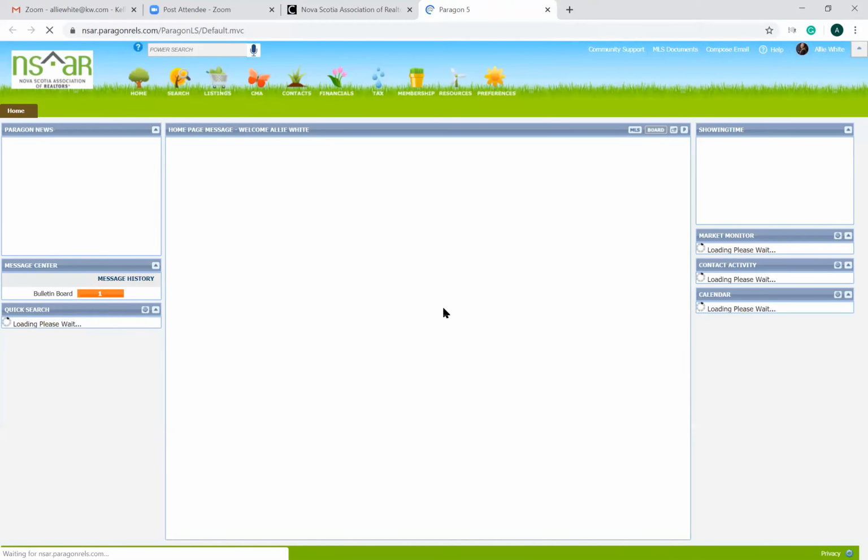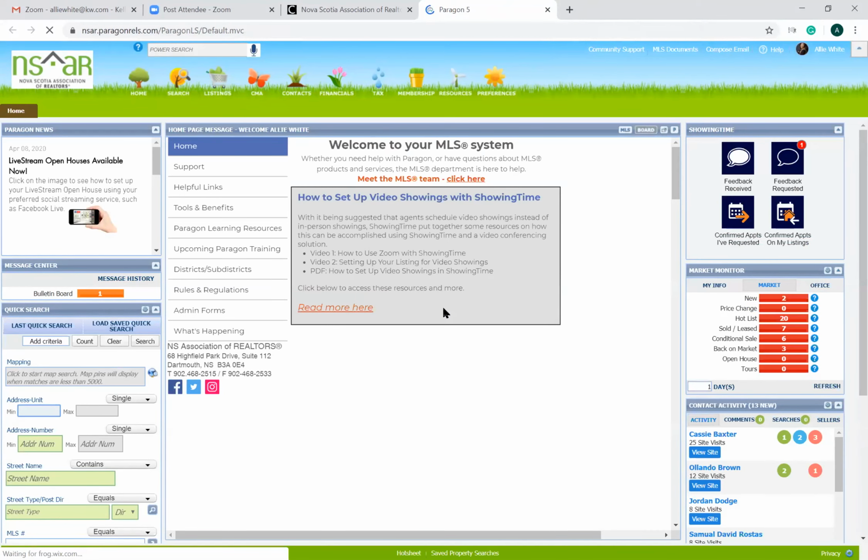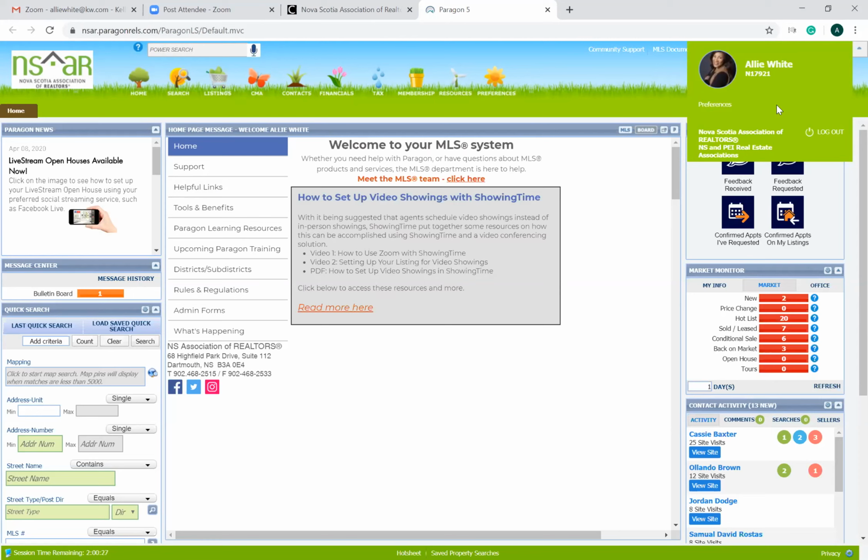And this is the first screen that comes up. So with the first screen that pops up, you'll have your little widgets here that you can do things with. You'll have a power search bar. And this is nice too, because if you want to just pull up something really quickly, like your client says, oh, I've seen this property on 123 Banana Road, then you punch that in. You also have your information, and then you can log out from here.